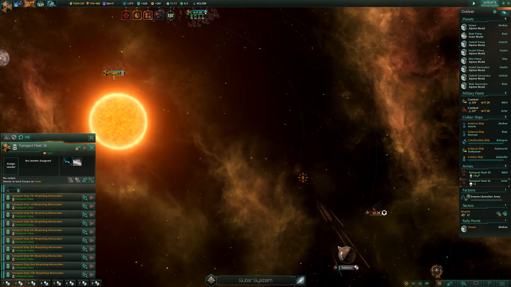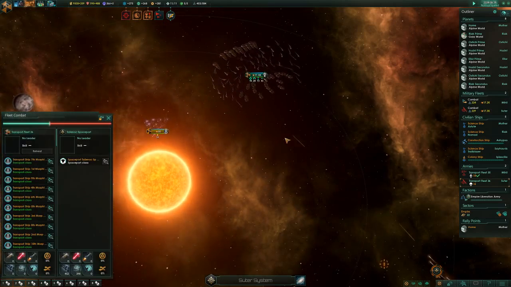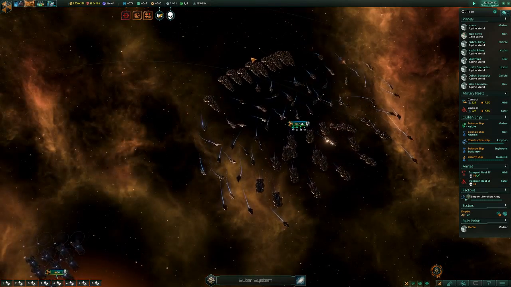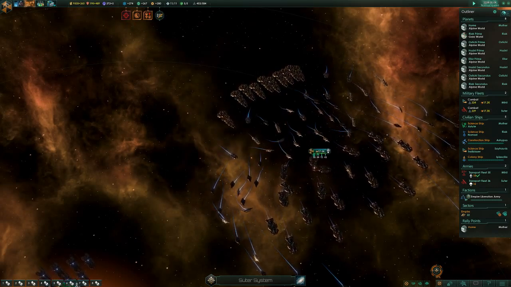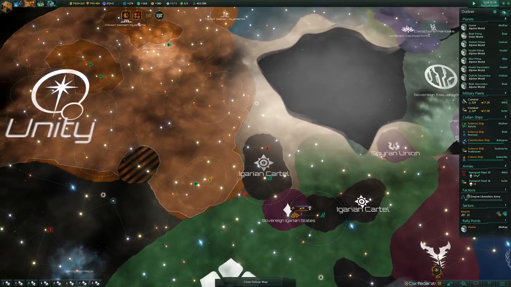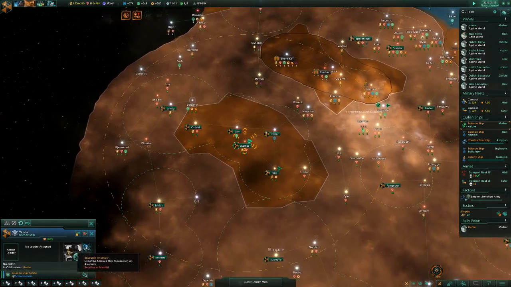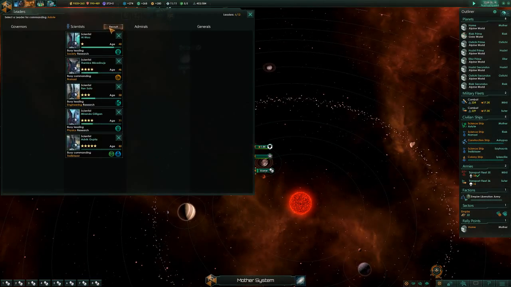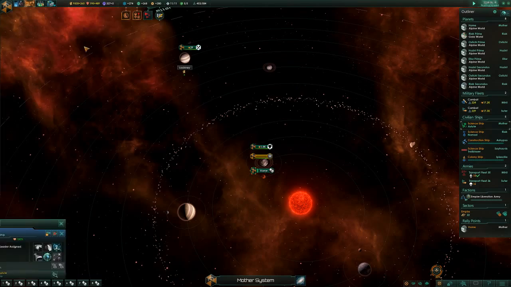Situation log updated. Hostile fleet engaged. And I lost a scientist from one of my science ships. I just want to watch these fire again. It's so fantastic. Love the way they look. But this science ship lost its scientist, so we're going to replace him.